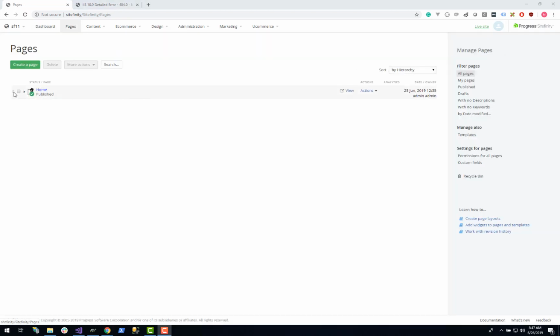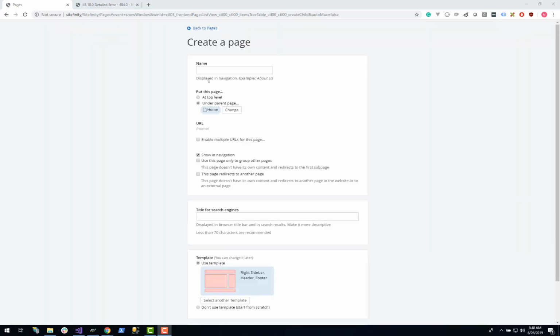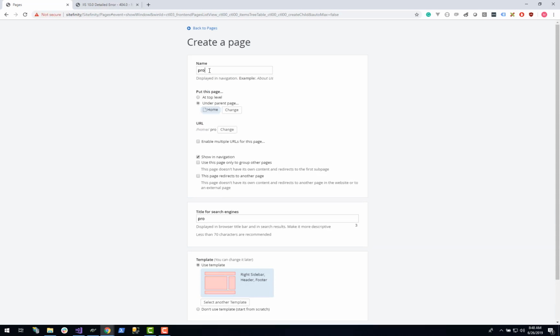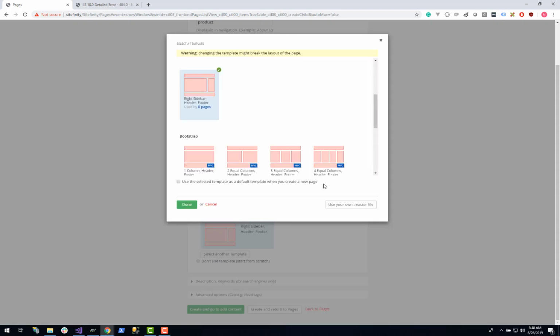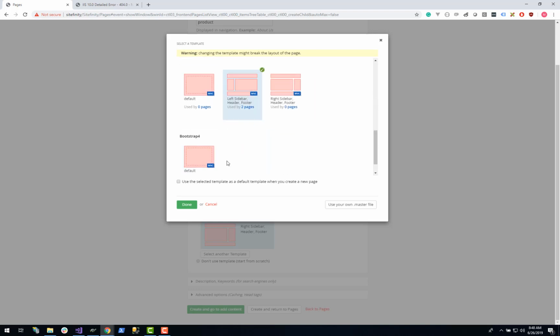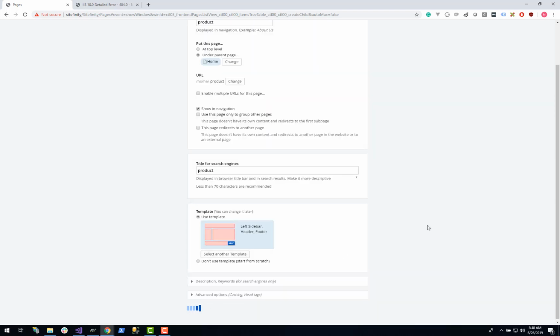where we can select our home page and create a child for that, which we will call product, like that. Now you can see that the URL matches the one that we specified for the product page. I want to use the same layout. It is totally optional, so you can choose another one if you like that. Create, so we can start adding in some content to it.